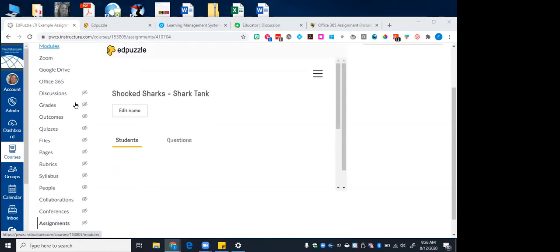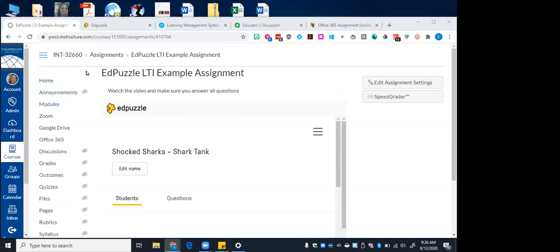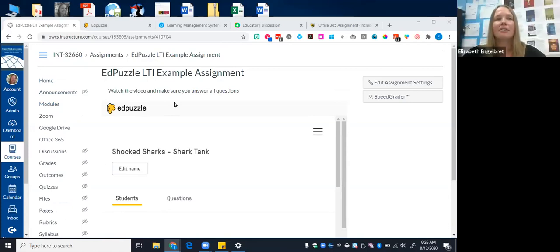I was curious, will kids need to still use their separate login for Edpuzzle if you integrate it, or will it go straight from Canvas? No, one really great thing about LTI integration is that they do have to log in the first time they use it, but then that login sticks with them. So if they log into Edpuzzle one time, that's done for their whole Canvas identity, and they'll have to do it once. So you might have to walk them through it one time, but after that, they're done.